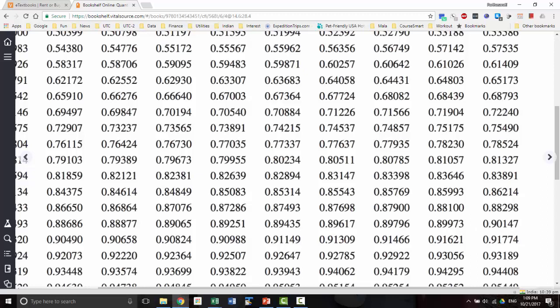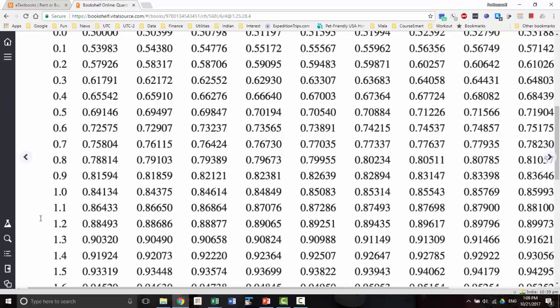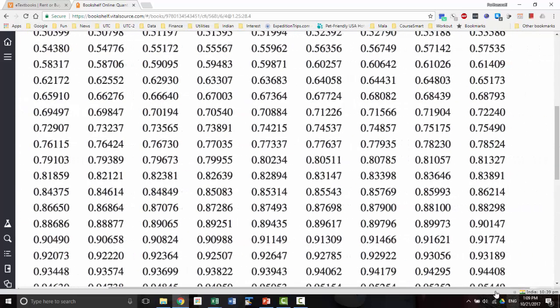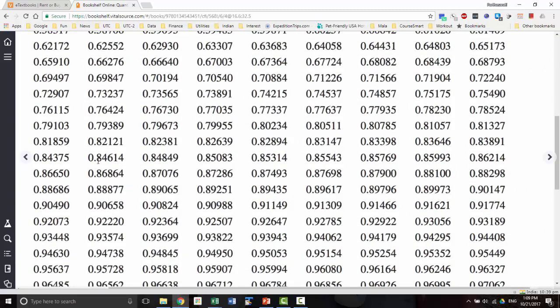So for example, the z values here are 1.28 and 1.29. So we can average the two and say 1.285. Okay, so that's what we will do. It's kind of in between, so it's not really very close. Suppose it is very close to one of the two, then you can go with that one particular value.